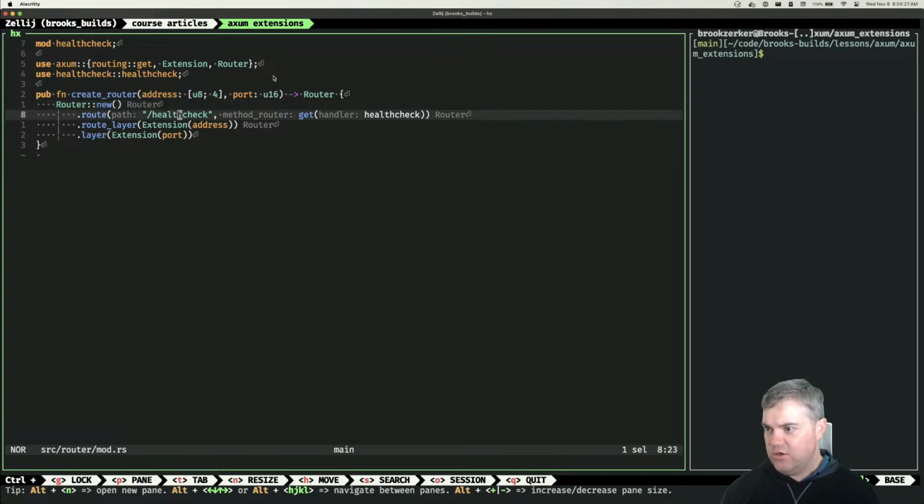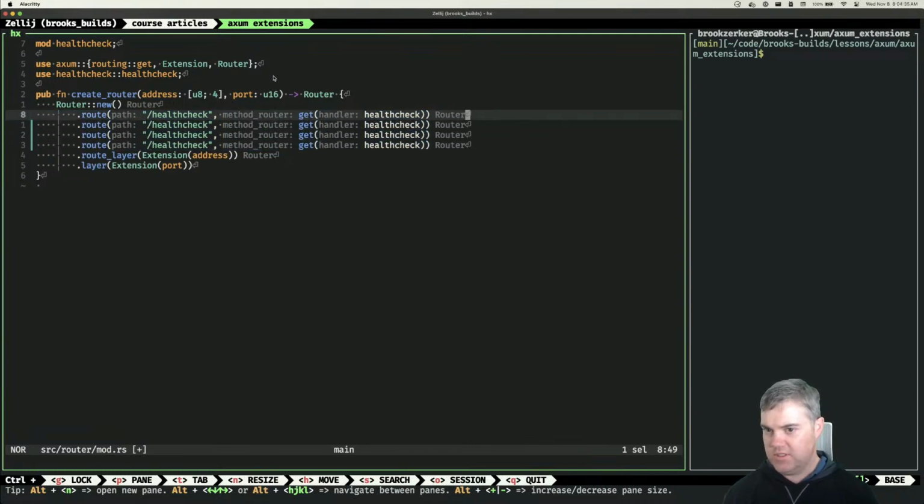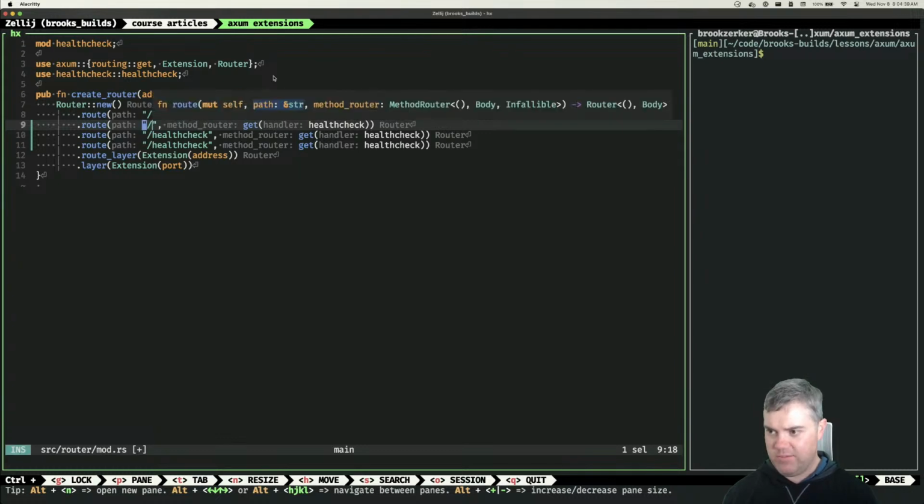So let's add some more fake routes here. Okay, we have a health check. Maybe let's do a CRUD for a to-do type thing, so we have a task.